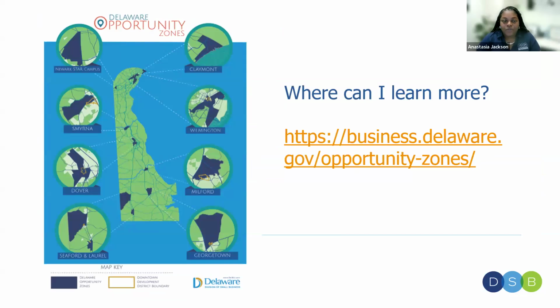And the other area where you can receive extra points is opportunity zones. So if you're not sure if your business address is in a downtown development district or in an opportunity zone, don't worry. We have a link that you can use right here. A map will come up and you can key in your address and you'll find out if you're in an opportunity or downtown development district. And us business managers, we're happy to help you navigate in that tool. Next slide, please.